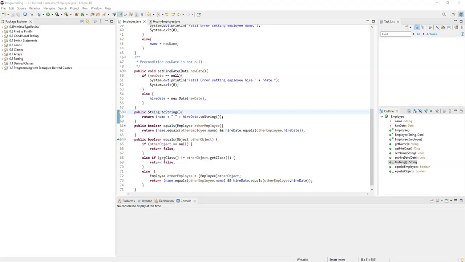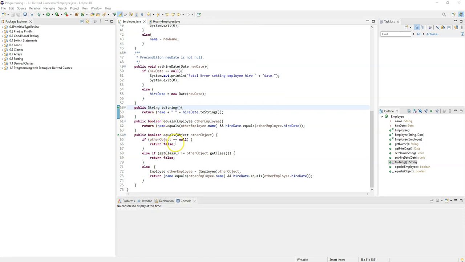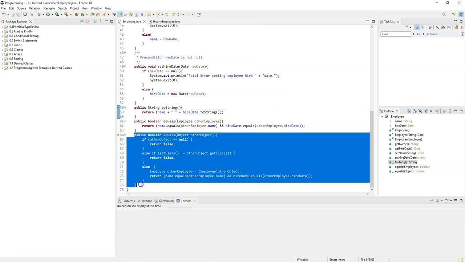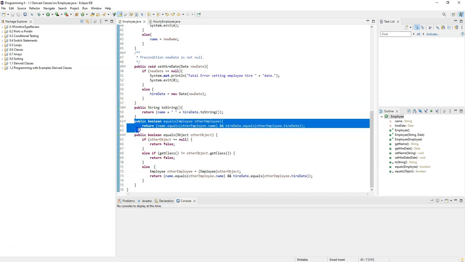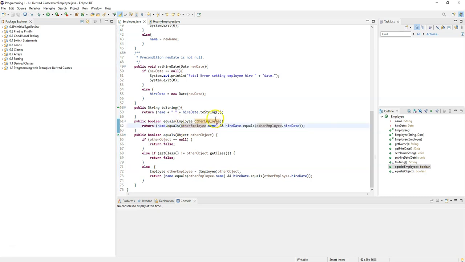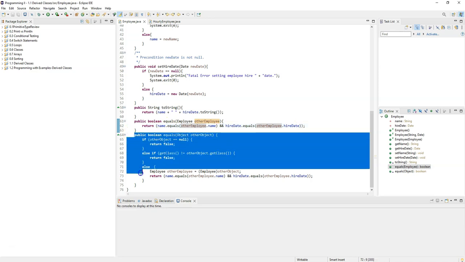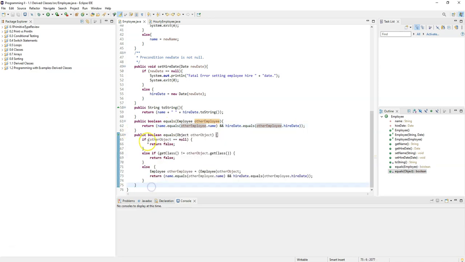Now, if we look here in our Employee class, I went ahead and added the other equals method. You're welcome to add that into your program, but you'll see now we have our normal equals method that we expect, with Employee otherEmployee and our normal parameters. And then we have our proper equals method that we are now using. This is what we're going to want to use going forward.